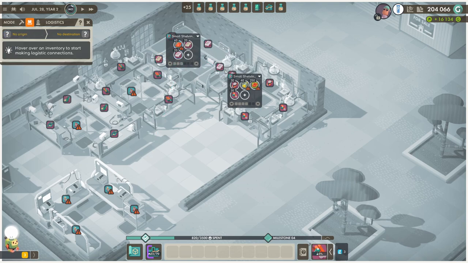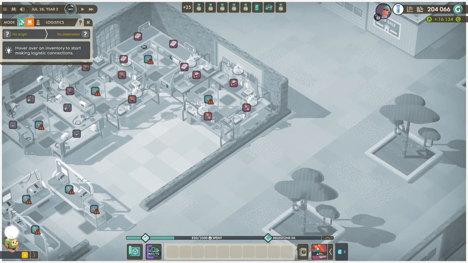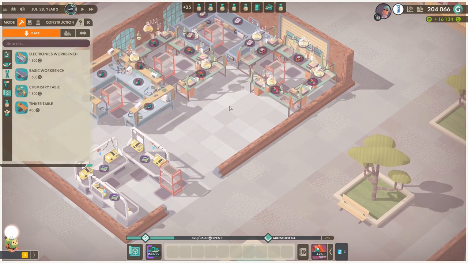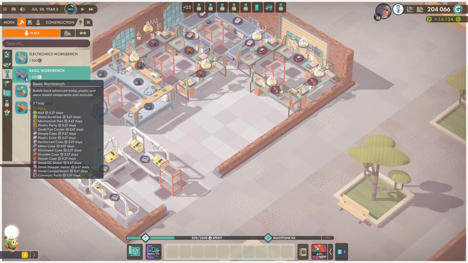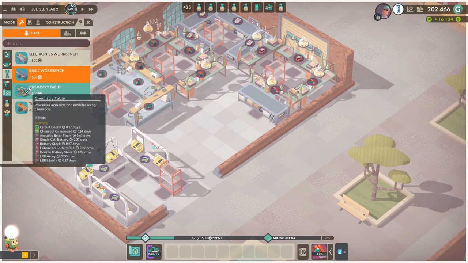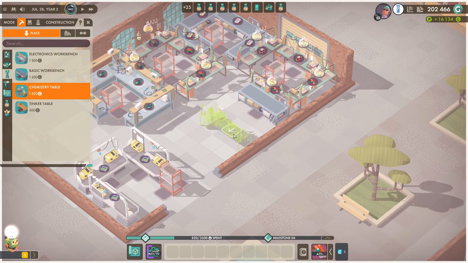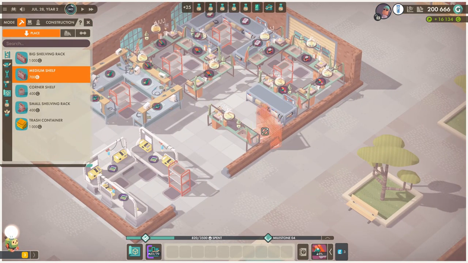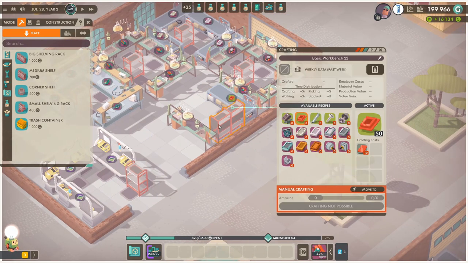What's this? Plastic. Yeah, so we'll get plastic parts and we need circuit boards as well. So we'll have like a little component bit down here. I think that'll work pretty well. So let's go for basic workbench making the plastic parts and the chemistry table making circuit boards. I feel like that's going to be enough for this whole room, to be honest.